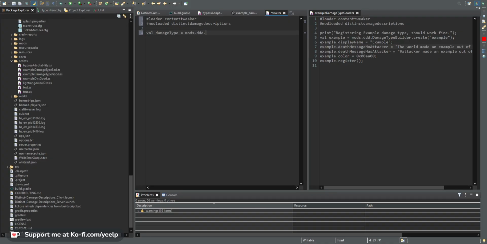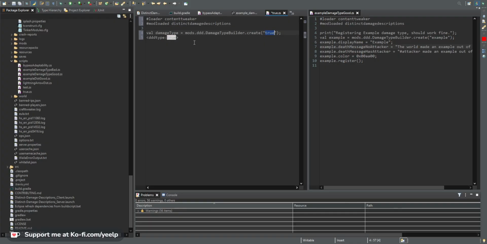Equals mods.ddd.DamageTypeBuilder.create, and then here I put true. This is the internal name of your damage type. So when you've created it, after you register it, you will reference it with ddd type true in the bracket handler like this.